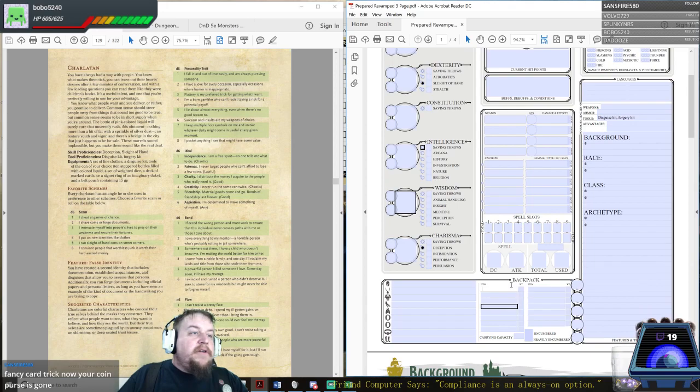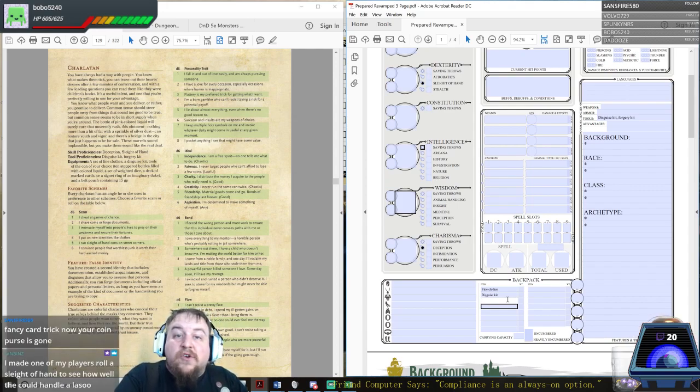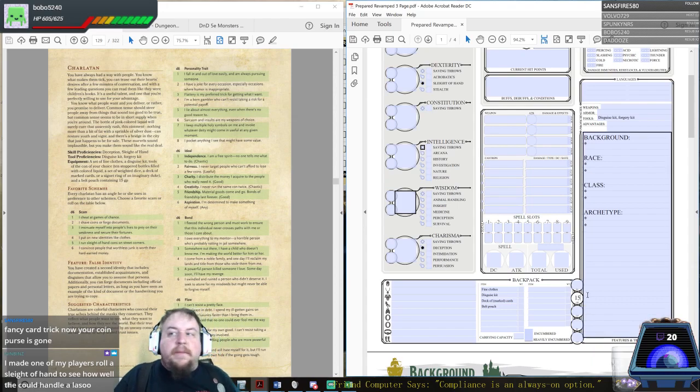Equipment. So down here in our backpack, we're going to give her a set of fine clothes. She's treating herself after what she's been through. She's going to get a disguise kit. Tools of the con of your choice. So she runs sleight of hand tricks on the corner. So this would probably be something like a deck of cards. Maybe even marked cards. And a belt pouch with 15 gold pieces in it. Woohoo! Crime pays.